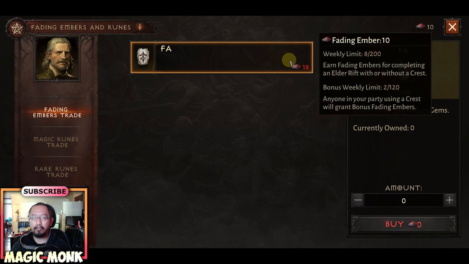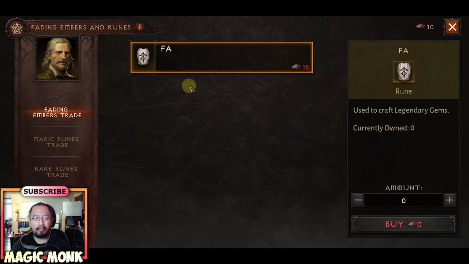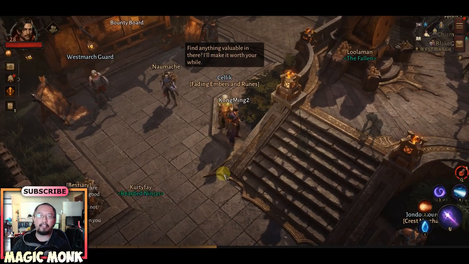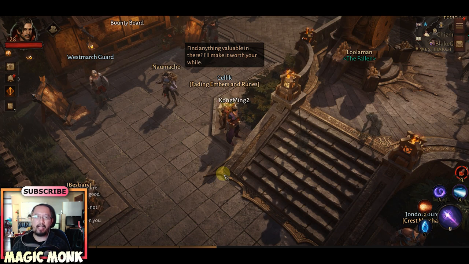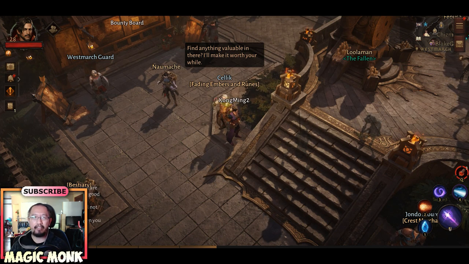So we need to complete more Elder Rifts. Okay, that's the basic thing. We need to complete Elder Rifts in order to get more of these. So I think the summary is we need to complete a few more Elder Rifts before we come back and show you how to get a second gem.